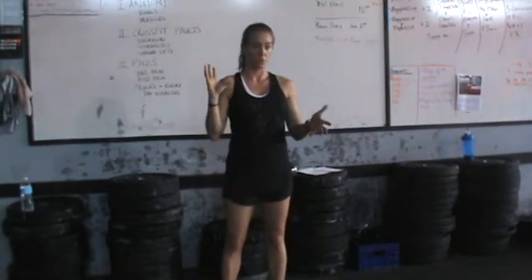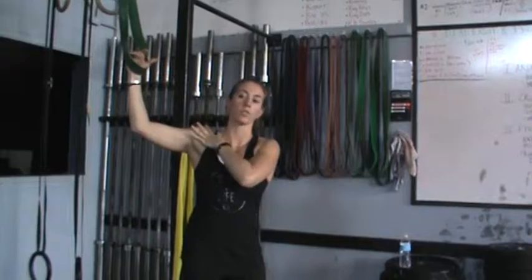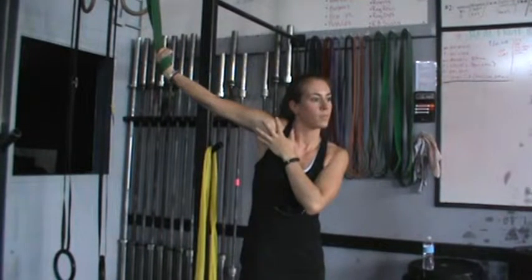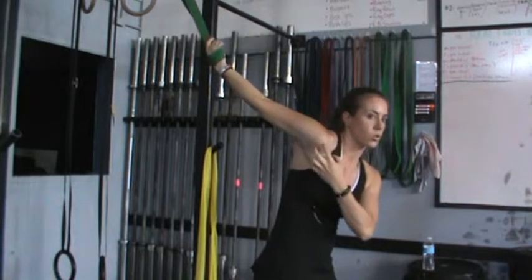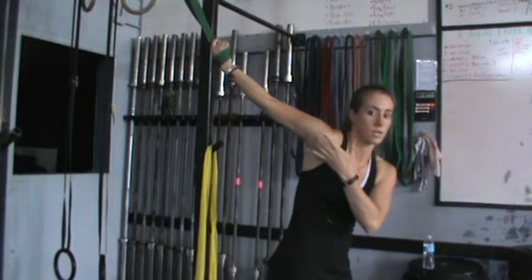Something else, this is great for all of the shoulder movers, is a band on a rig. Alright, so I like to tell people that they can stretch this anterior or front portion of their shoulder by putting your wrist inside the loop, okay, and then turning thumb down, okay? And then you just walk away, and you kind of let that shoulder sink there so that it's pulling up and back, and you'll be able to feel it all through your biceps. You'll be able to feel it through your anterior deltoid. Okay?